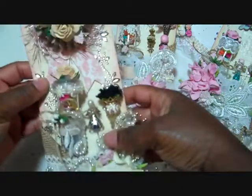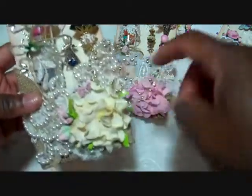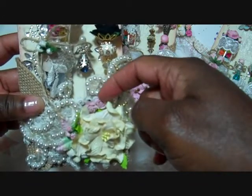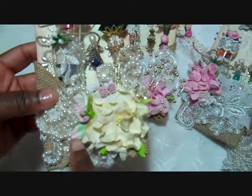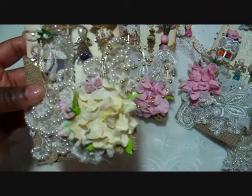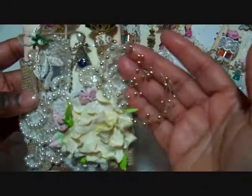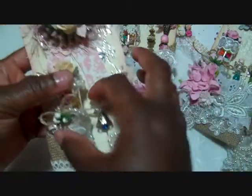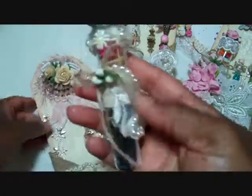So everything sits really compact. So here are some of the pink mist 10 millimeter open roses, some of the leaves, and some of the 4 millimeter rosebuds, some pearl trim, the ivory gardenia, and then the stick pins. And here's her test tube.